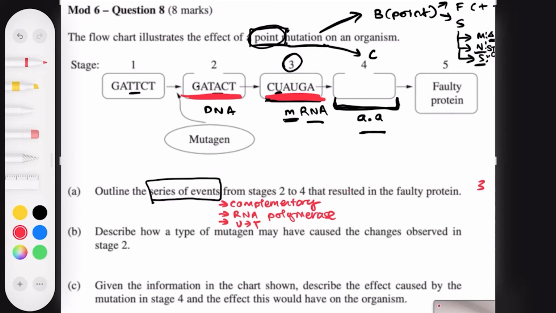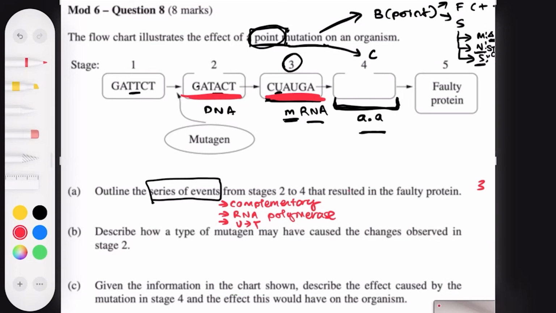One more person. Let me ask Raiden. Give it a go. Translation. In translation, mRNA travels to the ribosome where it's decoded outside the nucleus and it produces an amino acid chain. Okay. Now, with this question, is there anything you'd like to mention, Raiden? Specifically, because you gave a generic description that could answer any question. You have to mention the mRNA to the amino acid from step 3 to 4. Good.